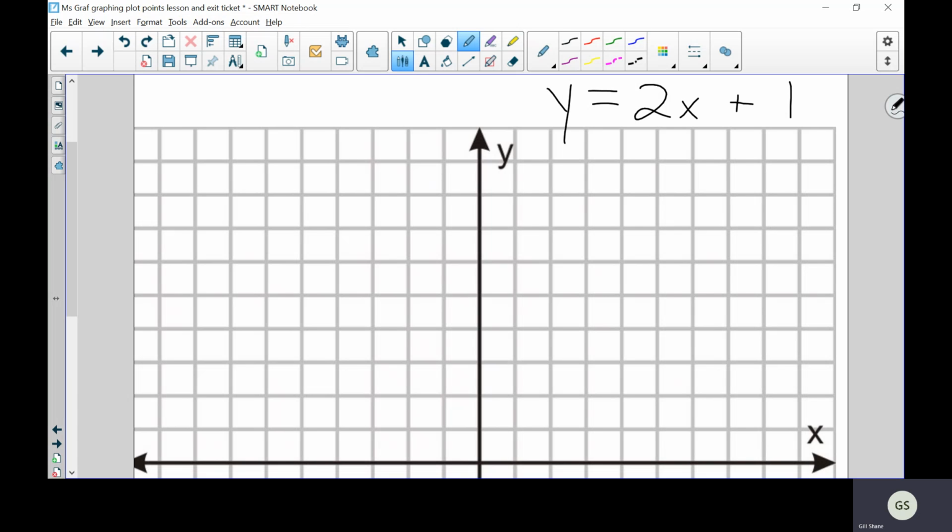So this is Y all by itself. How do we graph when Y is all by itself? There's two methods for graphing. One is using the Y-intercept and rise over run. One is plugging in 0 for X, solving for Y, then plugging in 0 for Y, solving for X. Which method do we use here? This is a rise, run, Y-intercept, correct.